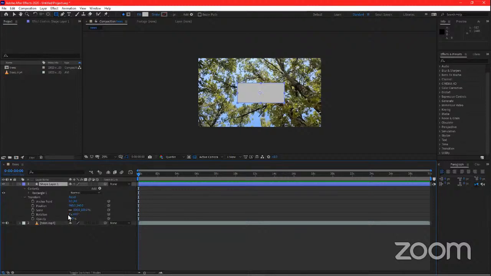Underneath that is rotation. This is really the only thing that you need to modify right here. After the X, that'll show you the number of degrees that something's rotated. So if I change this, either by clicking and typing in a number, so it's 5 degrees off, or I can actually move my mouse over it. You'll notice with almost any of these numbers here, if I move my mouse over them, there's a little hand with arrows pointing left and right.